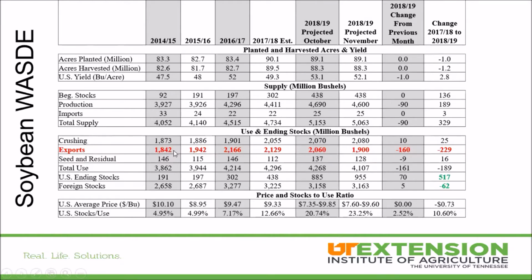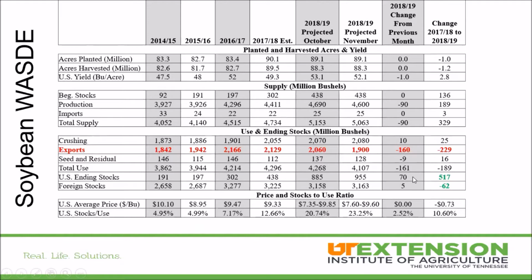If you say that, typically we've had about a 100 million bushel growth, it's about a 350 million bushel difference, which again would take us down into that 600 million bushel range in terms of ending stocks if we did end up having that export growth. But again, that still is an upward trend in ending stocks, which does not bode well for prices.